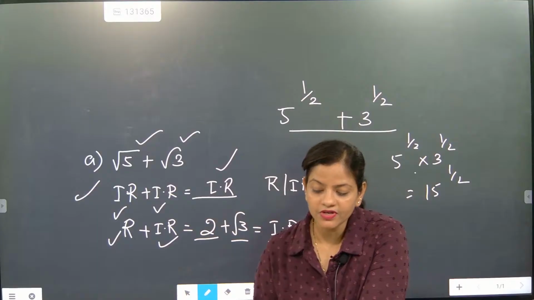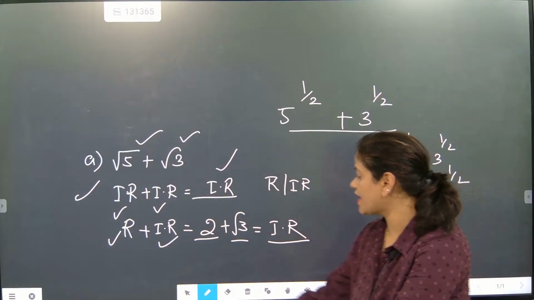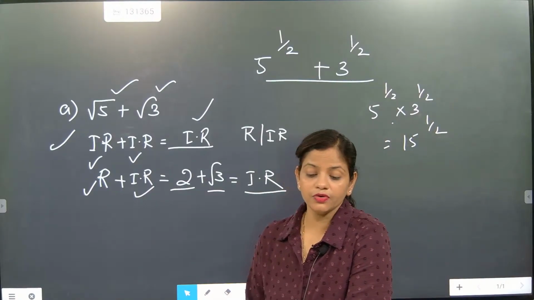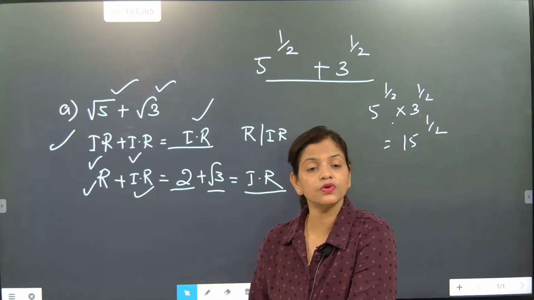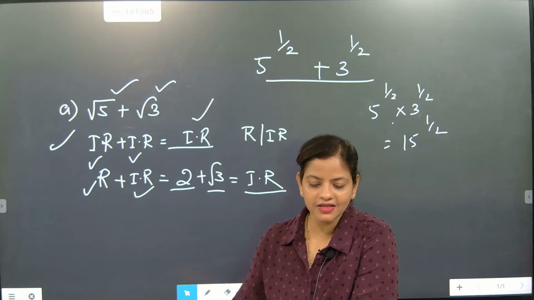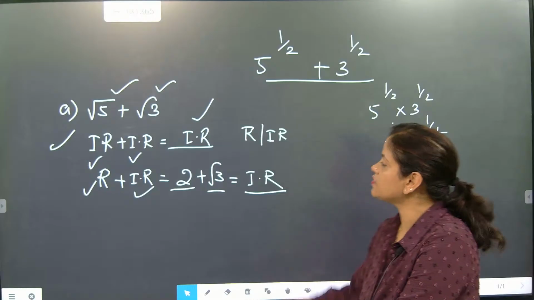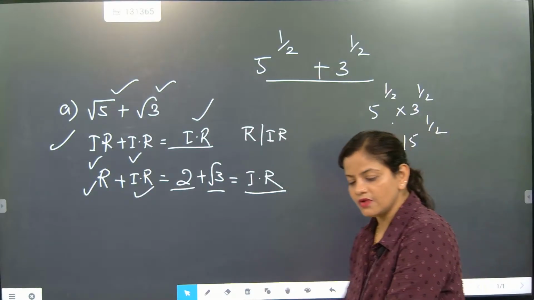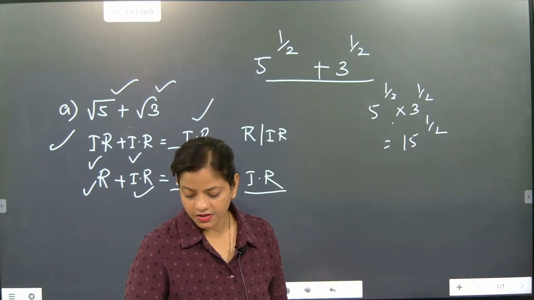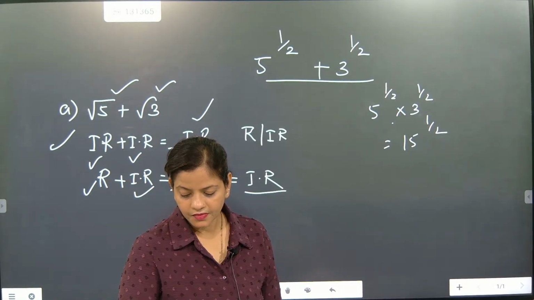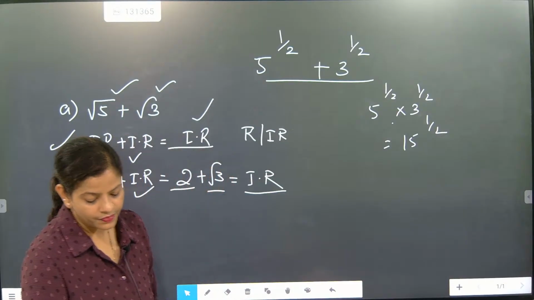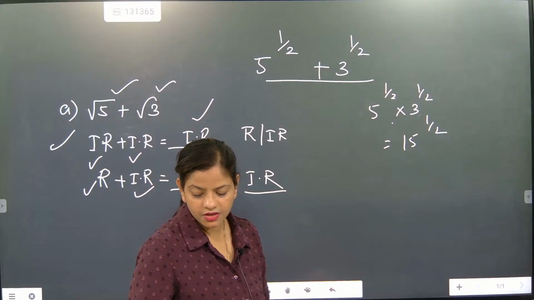So what type of language are they using? They are using one simple language. They are telling always irrational. What word are they going to use in the questions? They are going to use this word: always irrational, maybe irrational, sometimes irrational, like that they will be asking. You need to say that it is always irrational. No matter whatever the situation, it is always irrational. Understood? It is always coming as an irrational number. I hope you have understood this one. So this is always irrational.